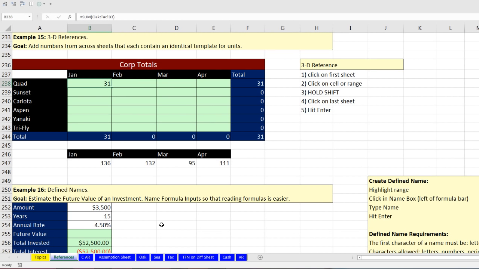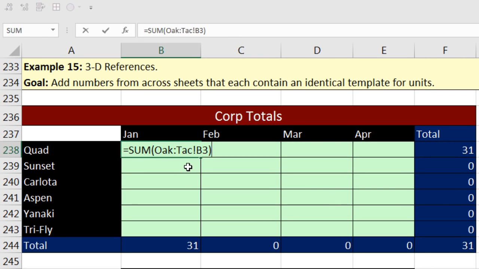If I were to ever insert any sheets between Oakland and Tacoma, this formula would totally update. Just like regular cell references like A1 colon A5, if you insert a row for those normal references, everything updates. Same with 3D references. Insert a sheet, and it totally updates.